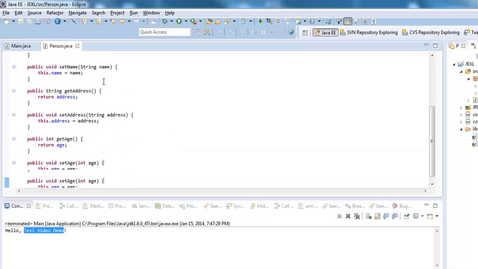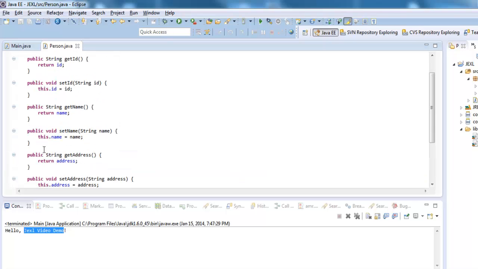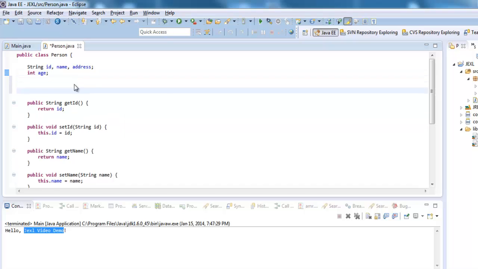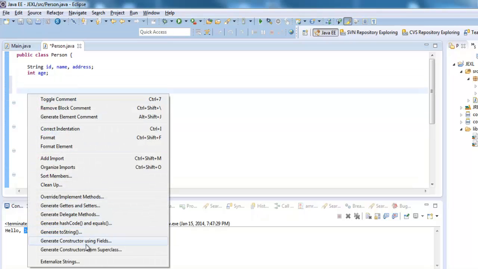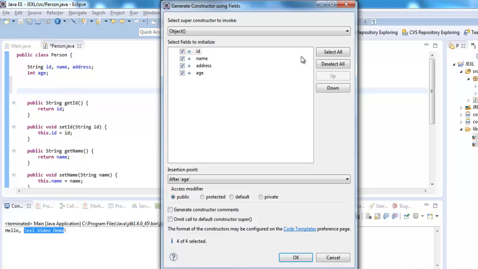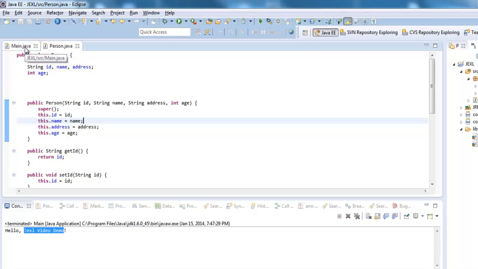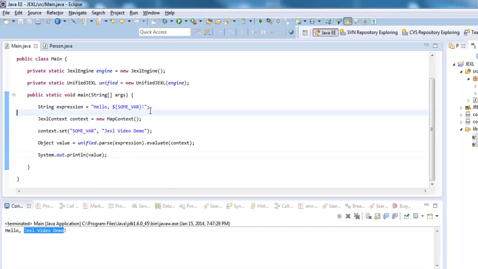And then for simplicity, let's add a constructor that will take all the fields as input. So again, I'm going to press Control Shift S and then choose generate constructor using fields. I'm going to select all, and now we have the constructor for the person taking all the parameters required.